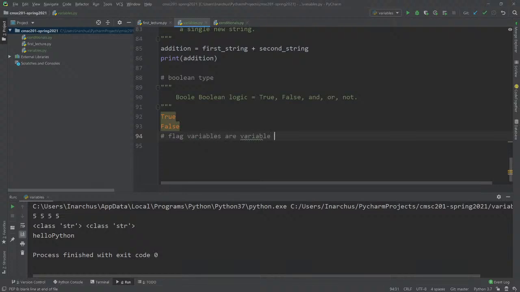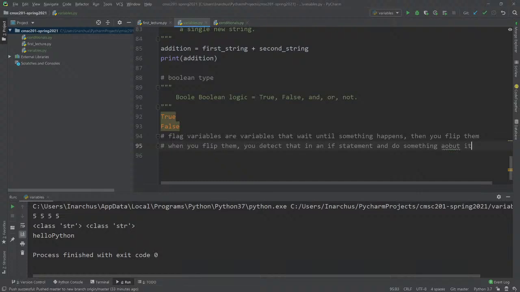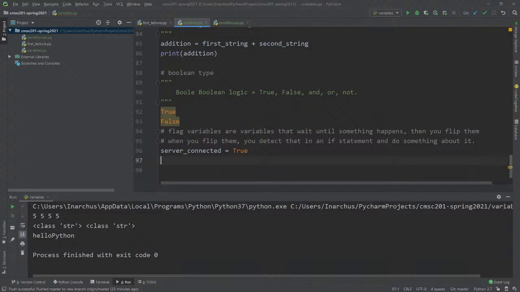Flag variables are variables that wait until something happens, then you flip them. When you flip them, you detect that in an if statement and do something about it. For instance, a lot of examples of flag variables are like server connected, say true. It is very discrete, it is discrete math.